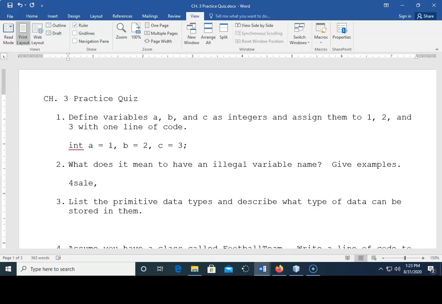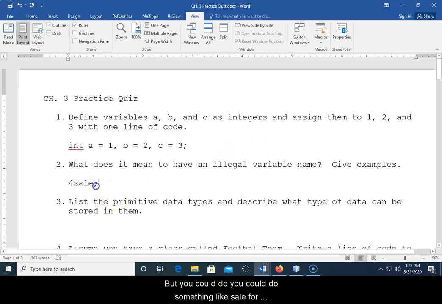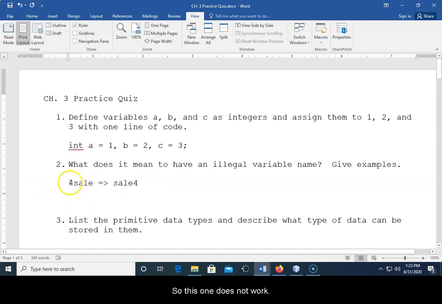What else is there? But you could do something like sale4. You can have a number somewhere else in here. That's fine. So this one does not work.